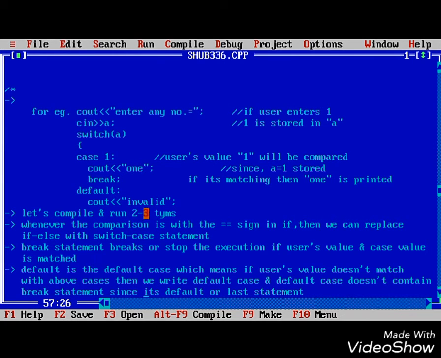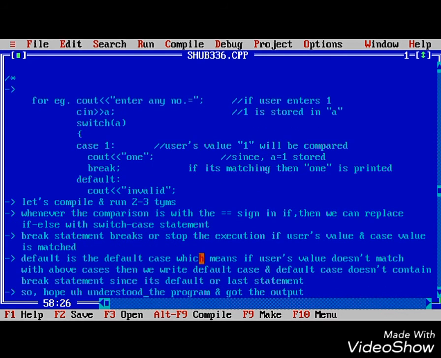If both match, then the break statement would stop the execution of the program and 1 is printed. Default is the default case, which means if the user's value doesn't match the above three cases, then we write default. And the default case doesn't contain a break statement since it is the last statement.